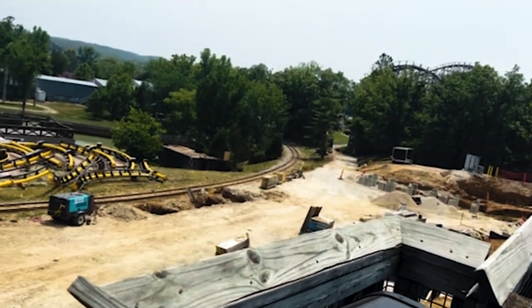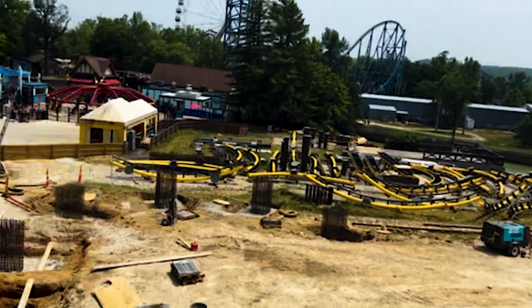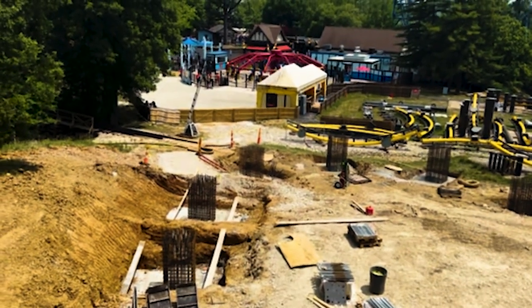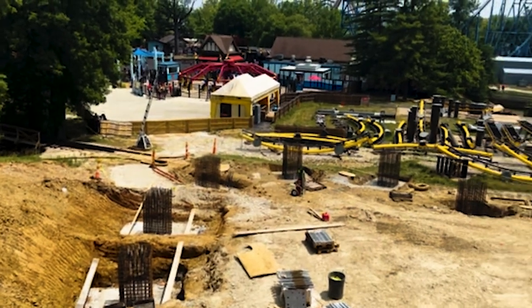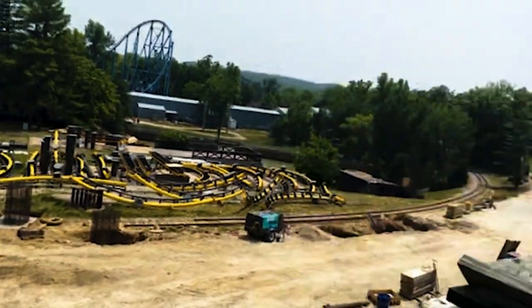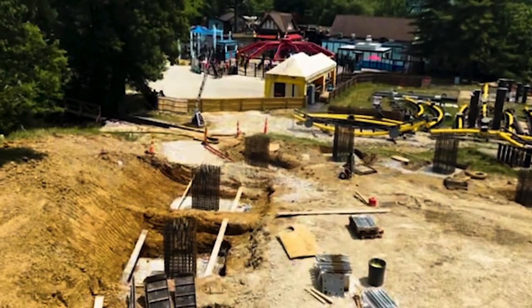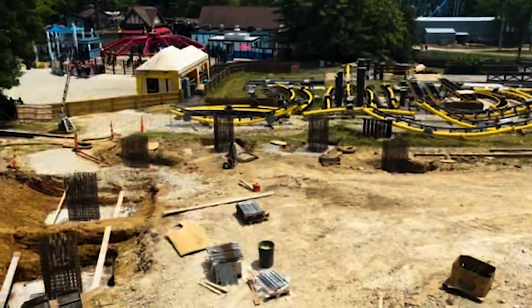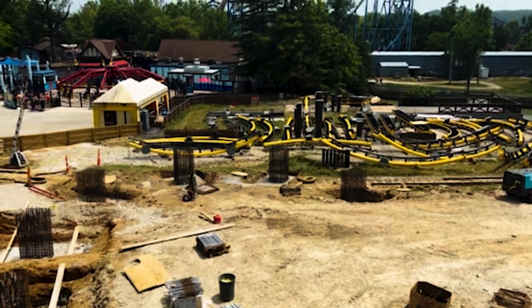The footers have definitely made some progress since last time. Ellis also mentioned he saw some snake-like things down by the railroad track, which I never noticed — I'll have to ask him about that. As of when this was recorded, which is June 19th, I'll probably be at Six Flags St. Louis this upcoming Saturday.